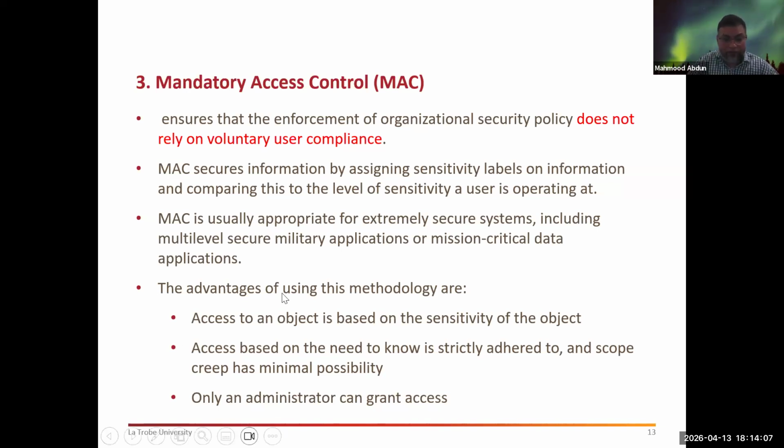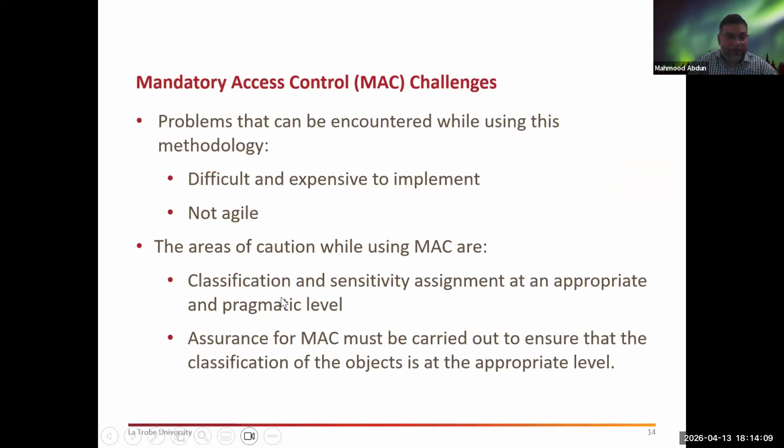Now, application of this obviously is very challenging, right? It's expensive to implement. So imagine you have a system of millions of files. You have to sift through all of these files to figure out the sensitivity of each of these objects. And you may not get the balance right. What would happen if you assign every object as top secret?